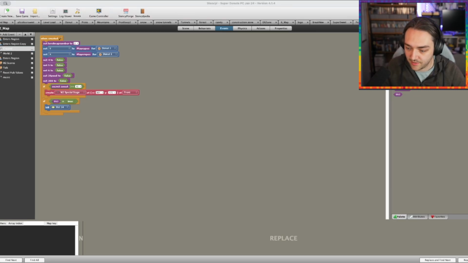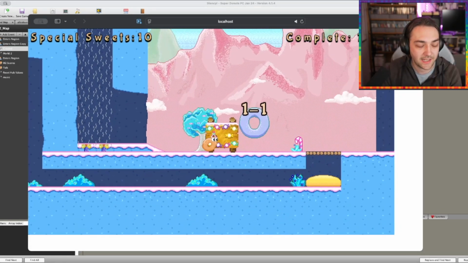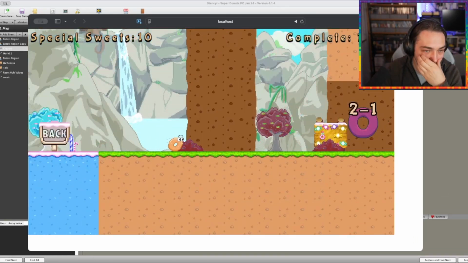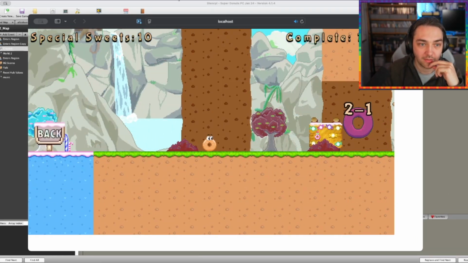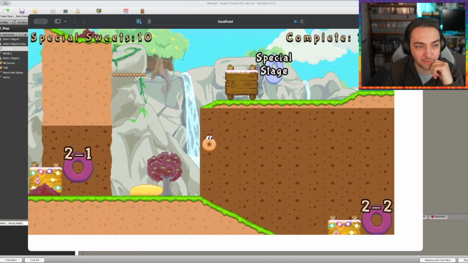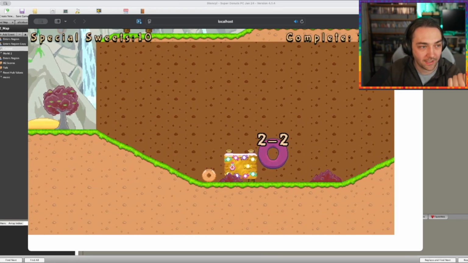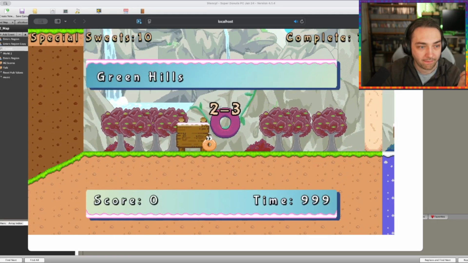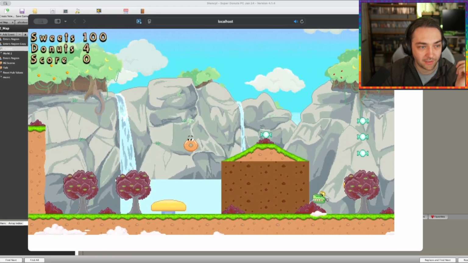So let's try this. 9, 10. Yeah, so it has worked. Okay. That's good. It has worked. I just need to do the same for level 3 when we get around to that one. So now the 10's there. That box has appeared. Let's do this level. This should make it 11 now.